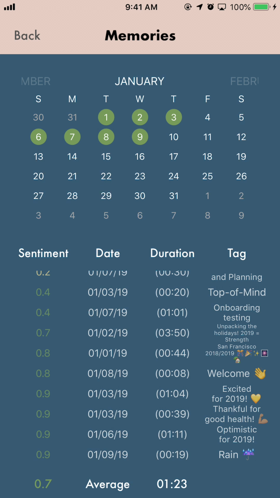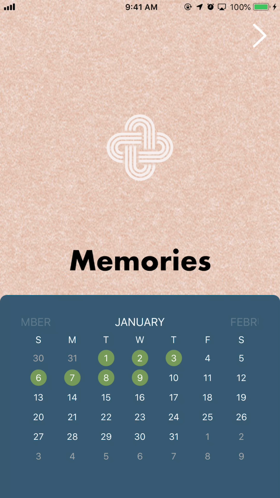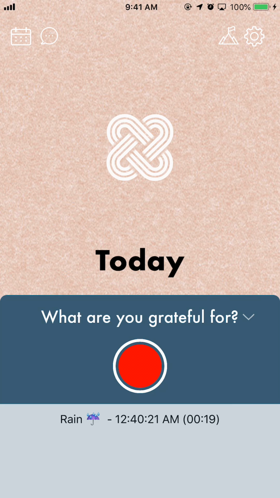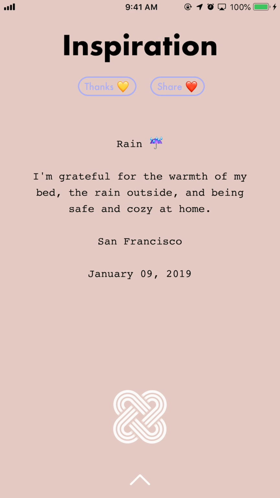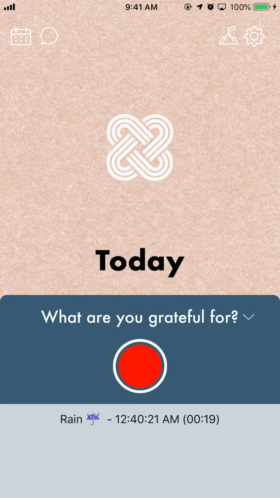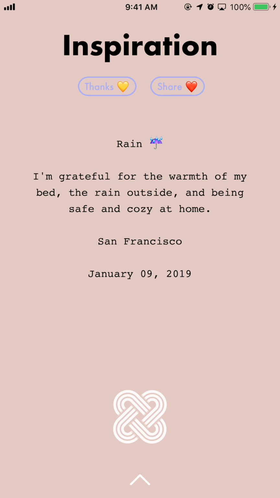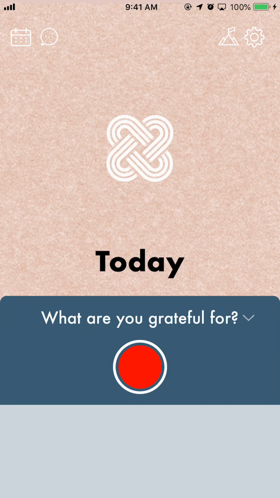As you save that toggle, if you go back to your Today screen and either pull the menu down or click on the top left chat bubble icon, you'll be able to see what others have wrote as public inspirations. We can also thank this person for their contribution, or we can share this entry with friends.